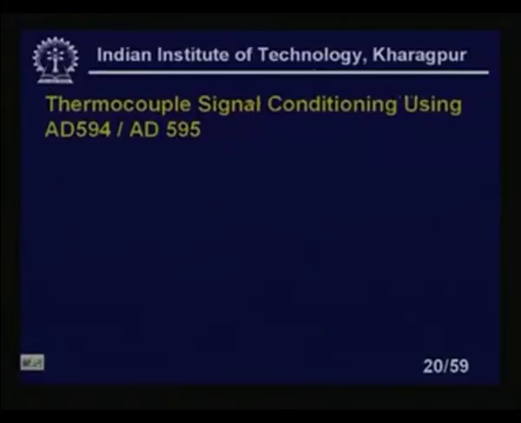A cold junction compensation chip was already there, but this is the improved chip compared to the earlier cold junction compensation chips, and it eliminates many additional circuits which were necessary along with the 8590 or 580.